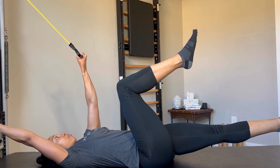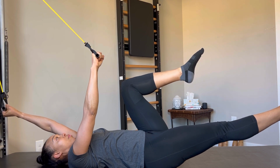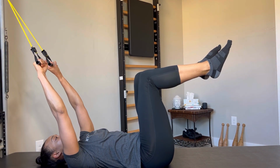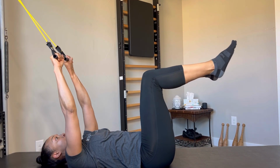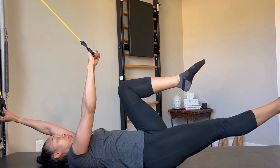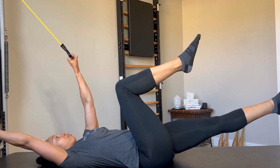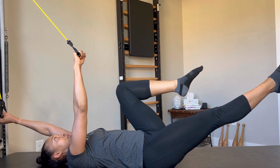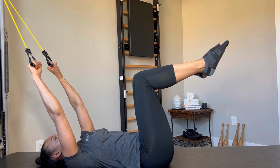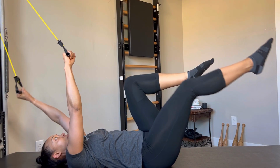You can see here I'm using a yellow band, which in the group of bands that I have, this is the lightest band, and I am using that on purpose. One is because for you guys to see me do this exercise, I have to have that band coming from above. But if you have that door anchor or something like that, really just place it maybe like a foot above your head, okay? Again, I place it high so that you can see me in frame in this exercise.